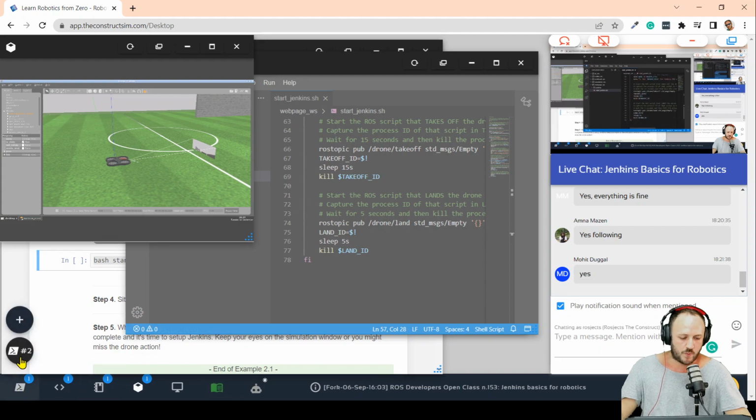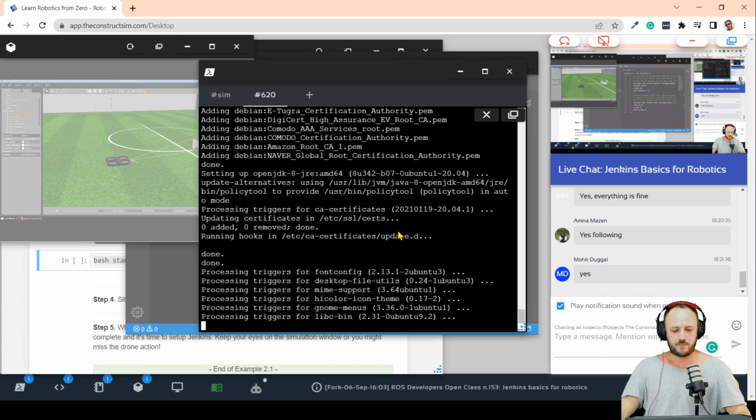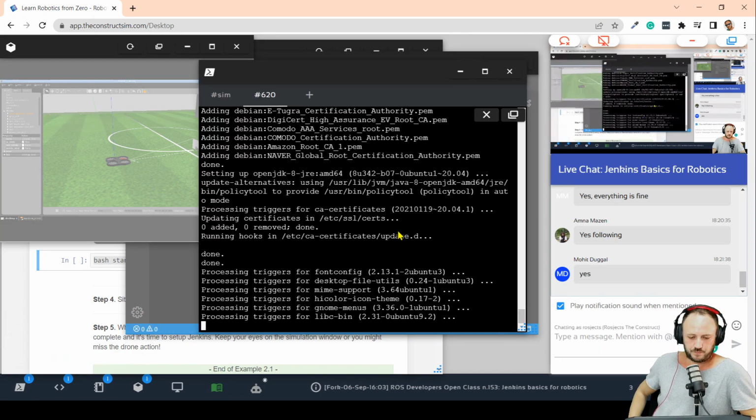Then let's go back and see how this is going. Here it's setting up OpenJDK 8, which is the Java Development Kit.